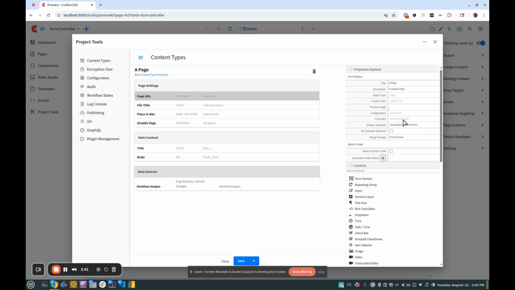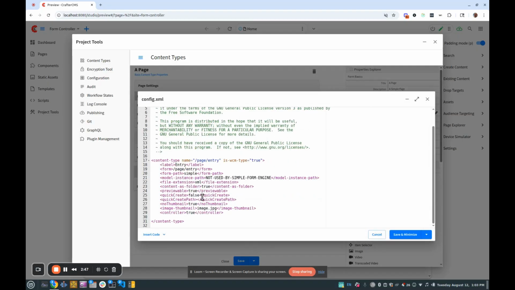That's the server-side controller. And then I have a config file, a config XML. And if I click on that, you can see here I've turned on a controller tag and set that to true. And this actually relates to the client side controller. We use this tag to turn that on so that the form engine doesn't try to load something if that controller is not present.